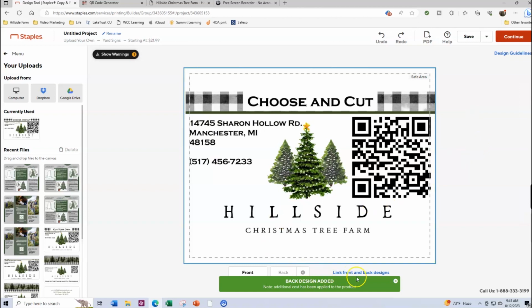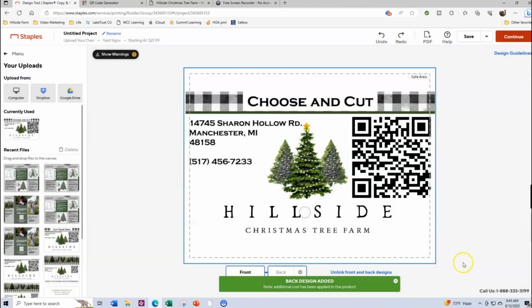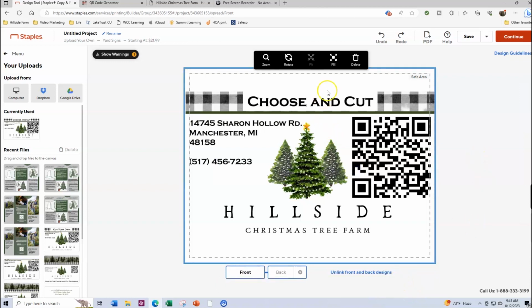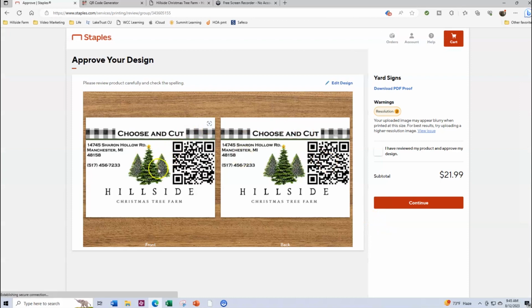And we would link front and back design, that way the front and the back look the same. And that's it. Now we would hit continue. It'll show you what the front and back look like. One sign is 22 bucks.